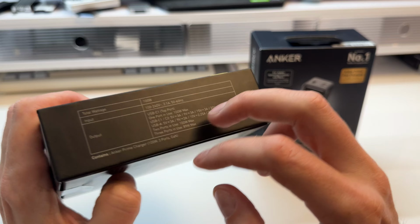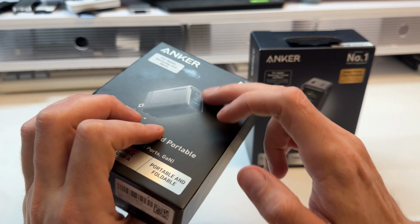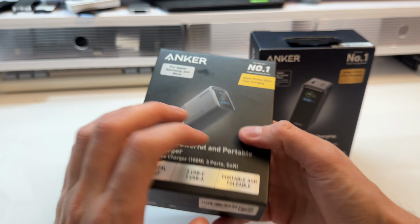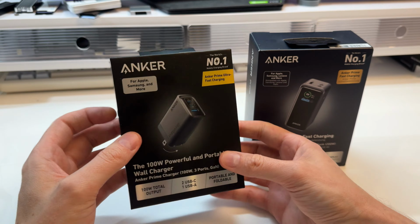This one here is a 100-watt wall charger, so you're going to get two USB-C and a USB-A, 100-watt total output. It's a foldable one. You could probably put it in a bag and take it with you. If we have just the top USB-C port in use, it's going to be 100 watts. Two ports in use, apparently still 100. Not going to be 100 combined, probably. And if using all three, 89 watts, very good. Gallium nitride charger, so nice and small.